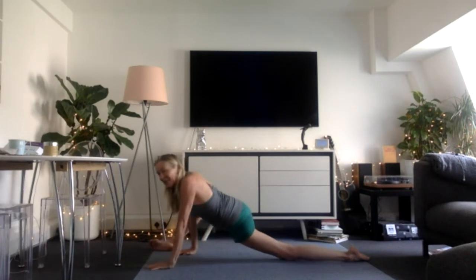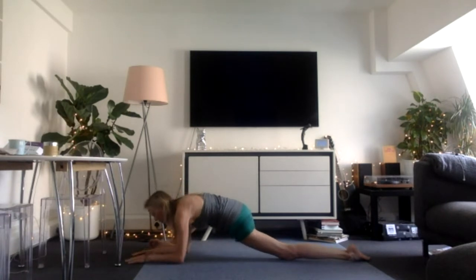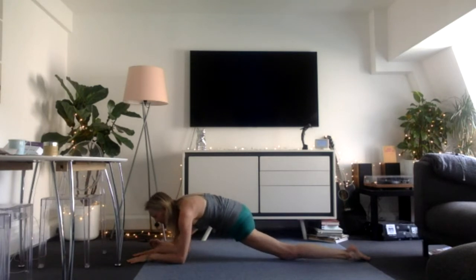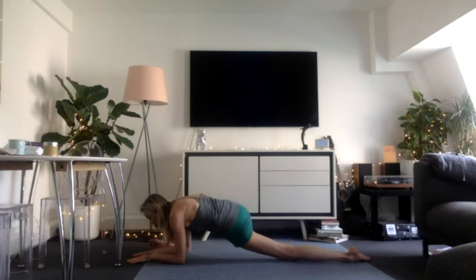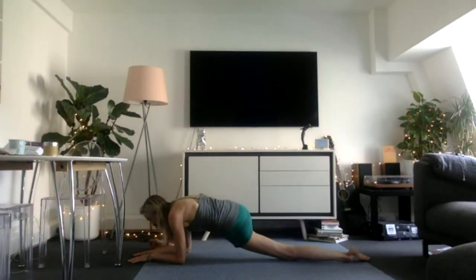Like I say, everything I suggest is a suggestion. You don't have to go all the way. If you're coming down onto your elbows, again, a little sway is really nice to ease yourself into that position. Breathing here.